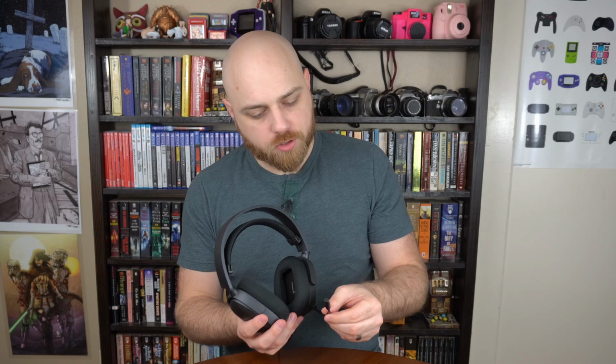The microphone also doesn't seem to come with any sort of pop filter, so you're probably going to have an issue with some plosives using this mic. That looks to be about it though. There's not much else to say just by looking at it. So I'm going to go ahead and plug this into my computer. I'll play some games with it, and we'll be right back with the review portion. Don't go anywhere.